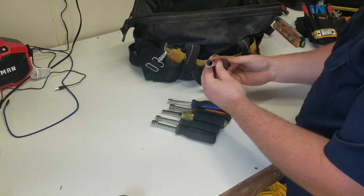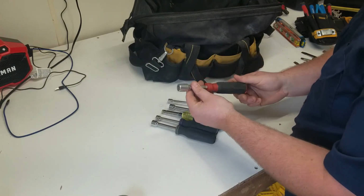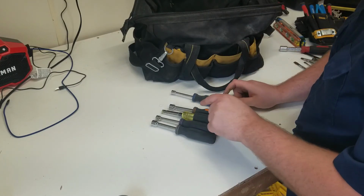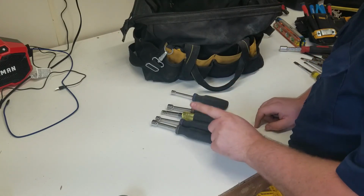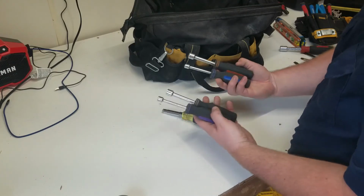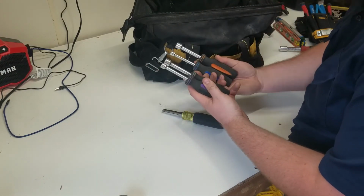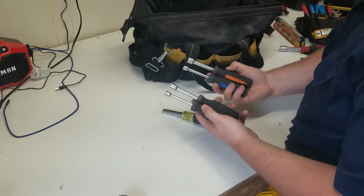This is a hollow shaft. This goes way back. This is great. My boss gave me this. I've got 5/16, 3/8, 7/16, 1/2 inch. These are Pittsburgh brand. I bought them for $9. They came with 2 more that were smaller. I never use them. Absolutely love these.